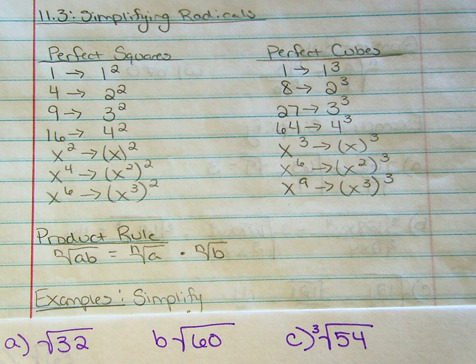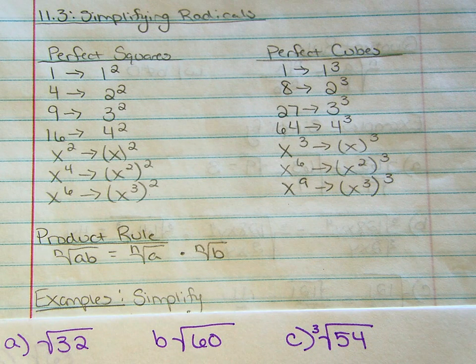Same thing for perfect cubes. Perfect cubes, I would say probably up to 5. 5 cubed is 125. That's probably a good range. After that, I would say use your calculator and see what you can come up with in terms of finding those perfect cubes. Because today what we're going to end up doing is simplify our radicals, and they're not always perfect cubes and perfect squares and perfect quadruples or whatever. A lot of times we're going to have to break down our number or our expression into multiple different products that do have some perfect squares or do have some perfect cubes. And so if we can identify what these perfect squares or cubes are, it saves us a lot of work of trying to figure out what comes out.